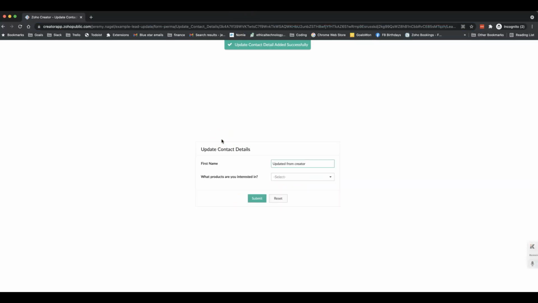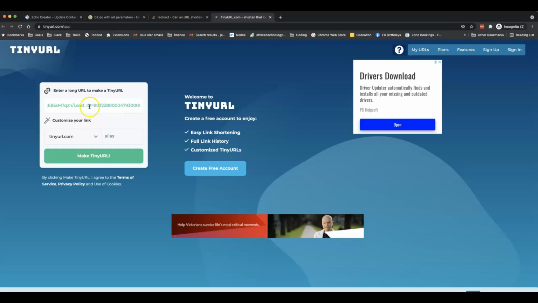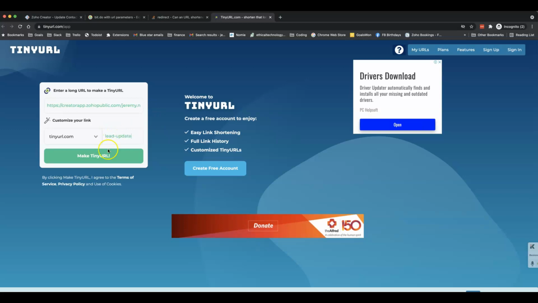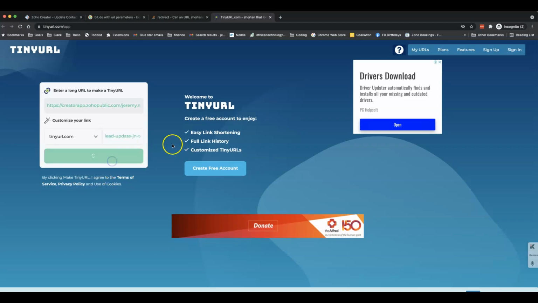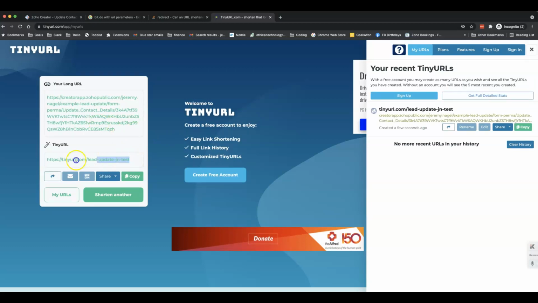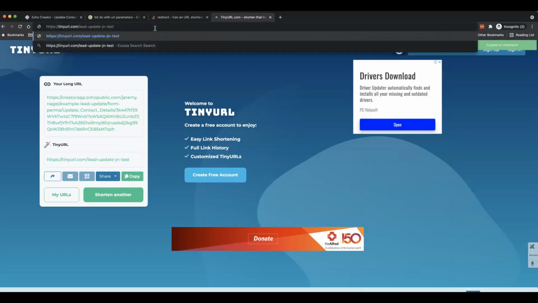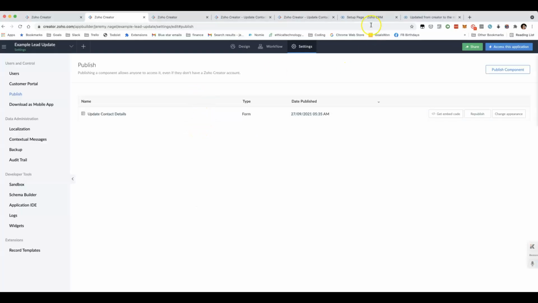We can now use this URL. It's very long though, so we'll want to use a URL shortener. We want to use one that allows us to pass in query parameters. I'm using tinyurl.com for that. I'm building this feature into my SMS extension, but for now, we're going to use this one. Now we can do it like this. You can see that'll still work, but it won't be as long.